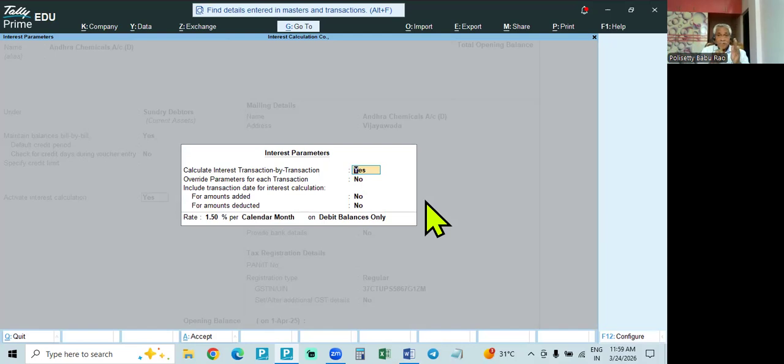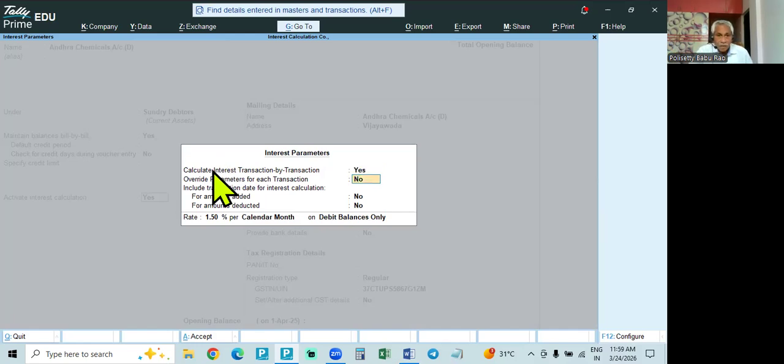So for the first bill, from that date to the end point, and another bill after some time, from that date to that point, like that. Bill by bill, every bill separately it will calculate. First bill from this date to the end date, second bill from that date to the end date, one more bill from that date to the end date. That is, for every bill, separately, the interest will be calculated. Okay, that you give yes.